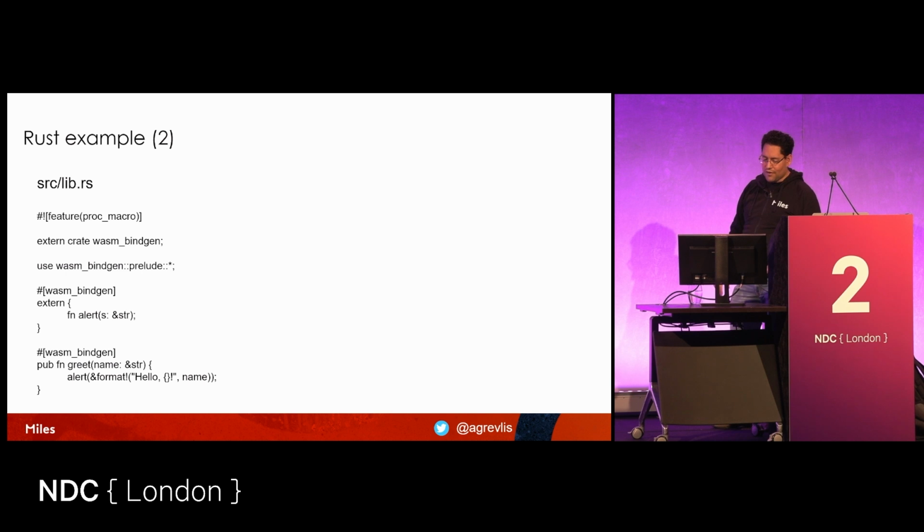And here we have the Rust file. So here we define that we are requiring an external crate, which is the wasm-bindgen. And then we also define that we need to use an external function, which is the regular alert function in JavaScript. And then we can define a function here, greet, which takes name as a string input parameter, and then we can just alert it out.